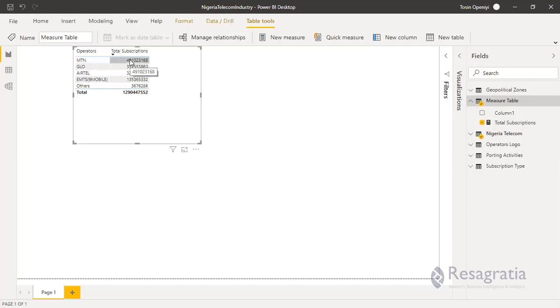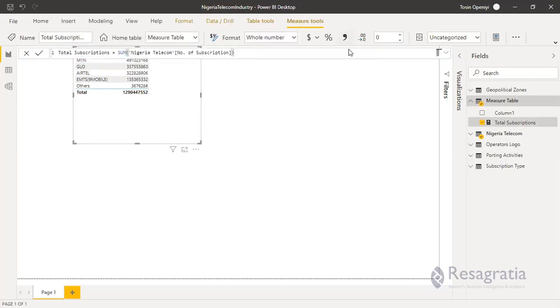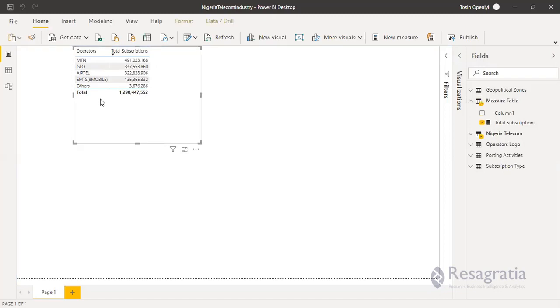So we have MTN, and for total subscription I want to put a comma so that it will be readable. MTN is 491 million plus, followed by Glo 337 million plus, Airtel, Etisalat, then others.